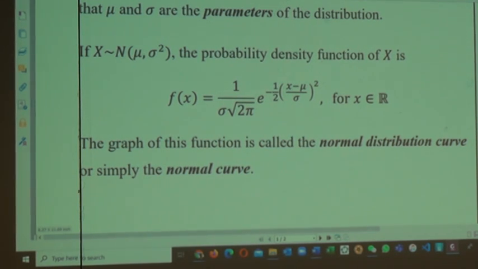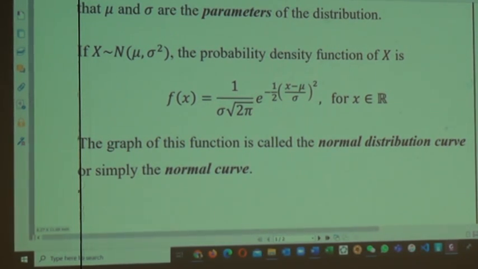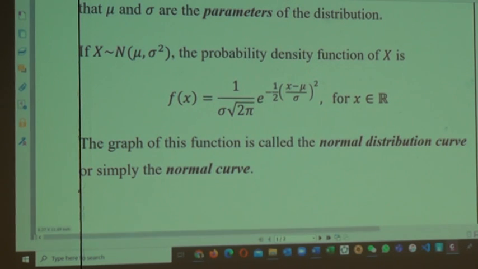So if x is normally distributed with mean mu and standard deviation sigma, then the density function of x is given as that. Yes, sir. So sigma, when it's squared, it means it is variance. Well, I think you get variance when they use standard deviation in the formula. What do you mean? Why don't they just give the standard deviation in the notation instead?